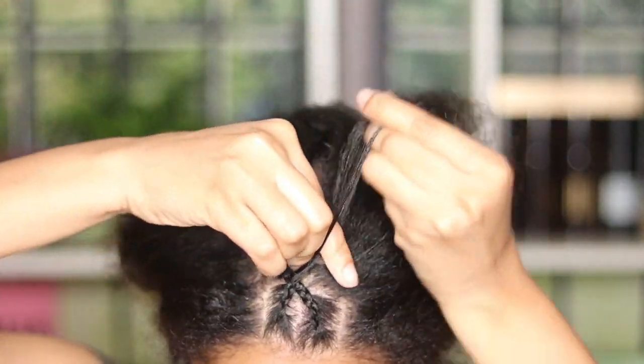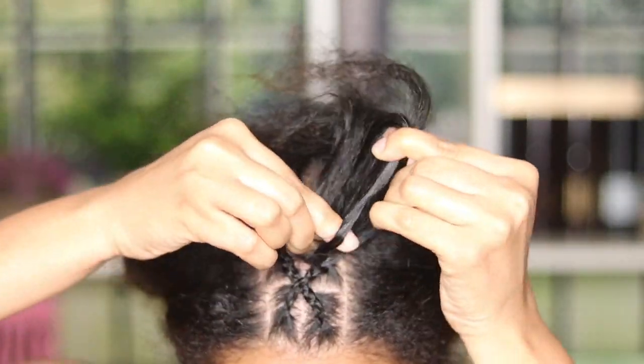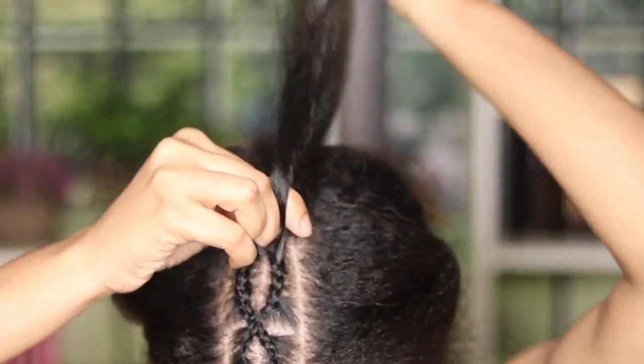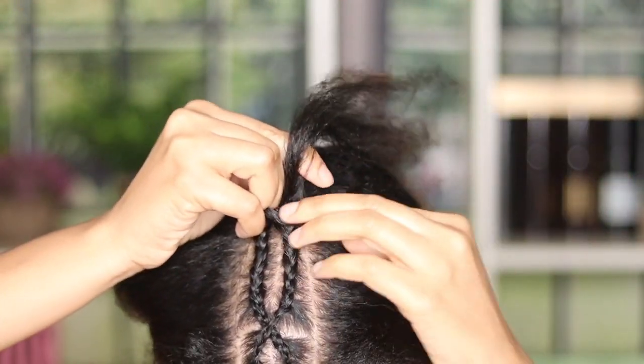I just wanted to do something a little bit more pizzazzy in the front so it just wouldn't be a basic thumb up, thumb down look. The only thing I will say about this look that I did not like is my little top part, I didn't add enough hair to it.